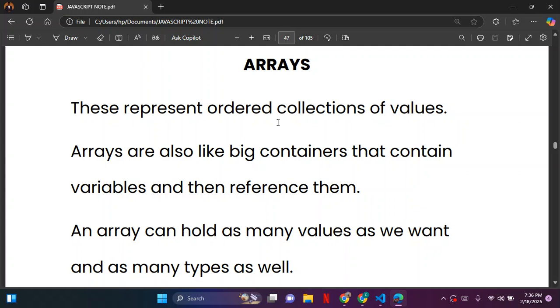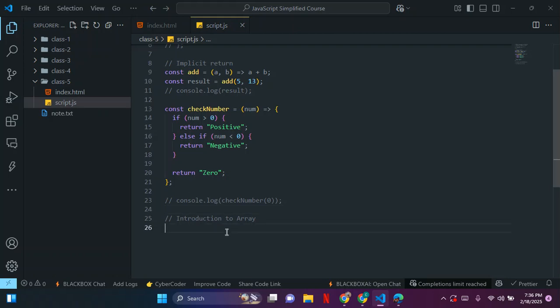So array can hold as many values of any data type. That's what it means. Let me show you the limitation of using primitive data type compared to non-primitive data type.